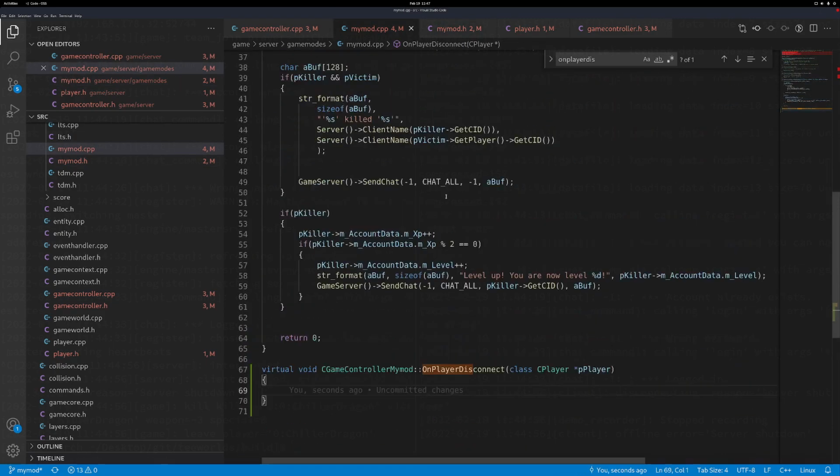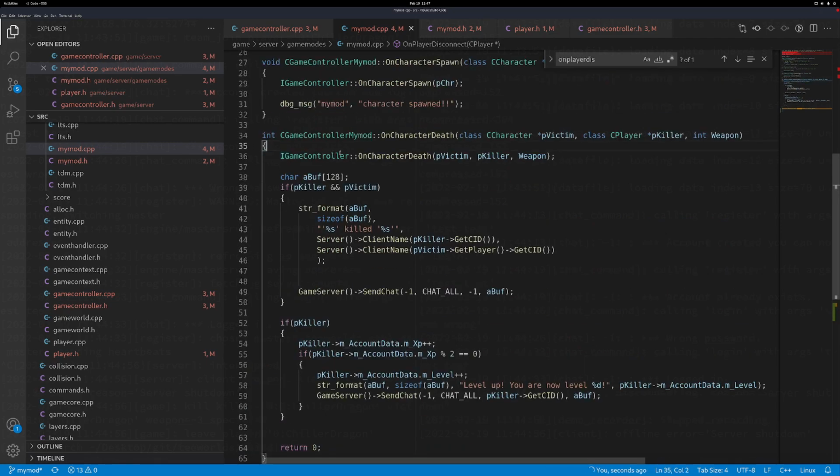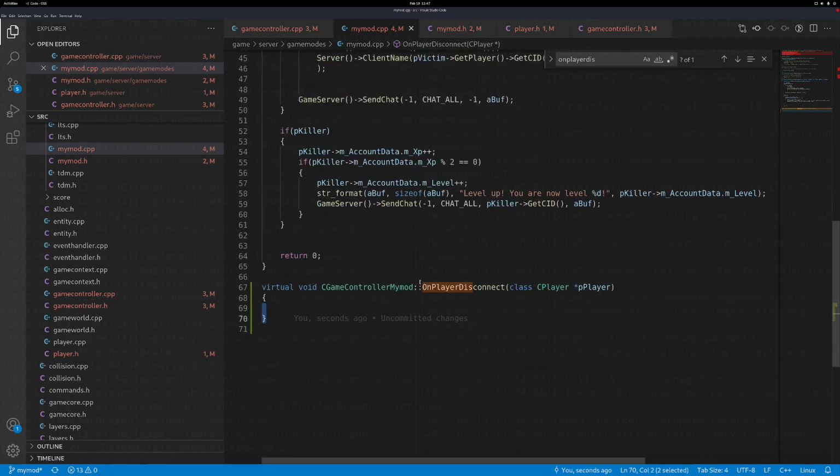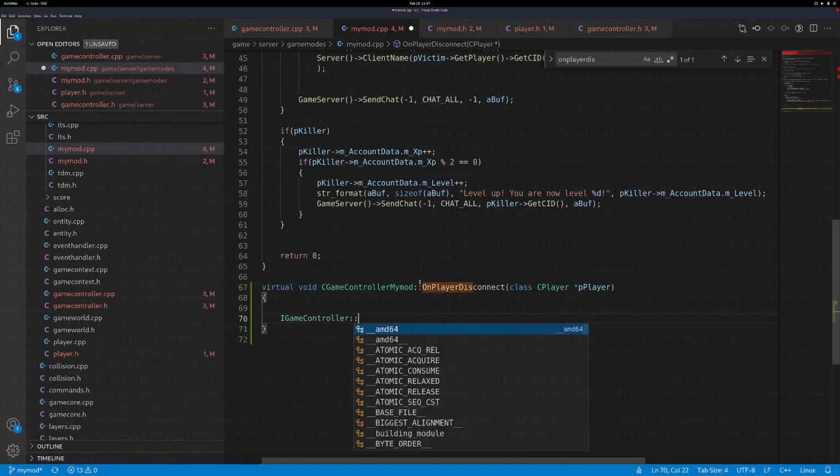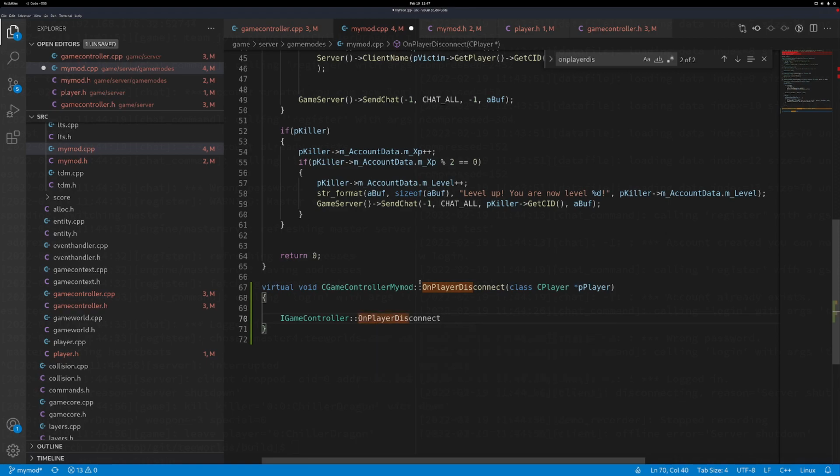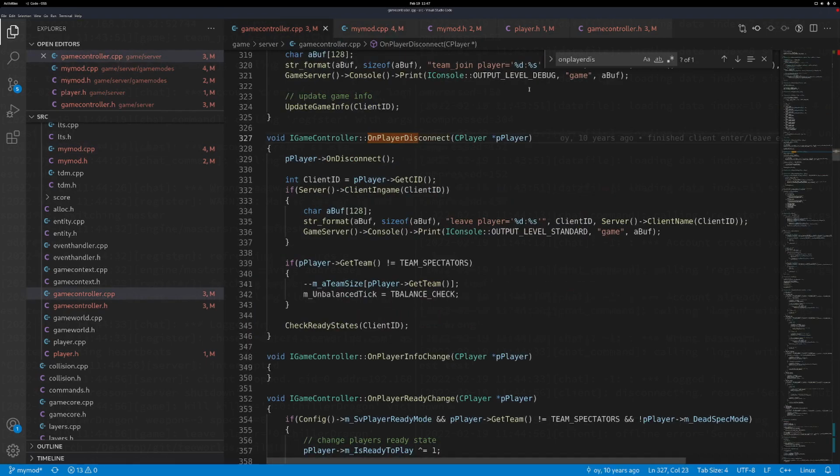Okay, so we also want to call the parent's function, so we want to pass it on to the other game controller. So let's invoke a call to IGameController::OnPlayerDisconnect, and we pass on the player variable that we get passed in as a parameter in here. So what this does is it calls the OnPlayerDisconnect function inside of gamecontroller.cpp.